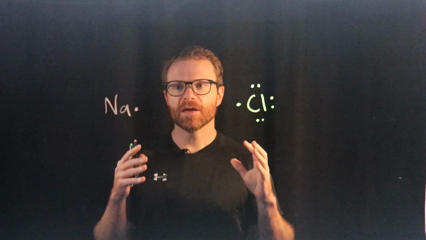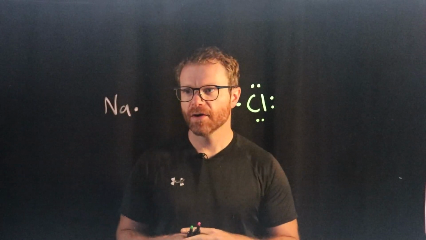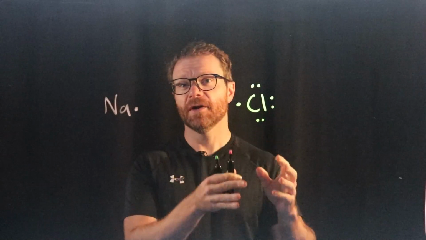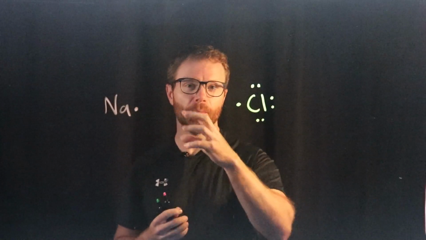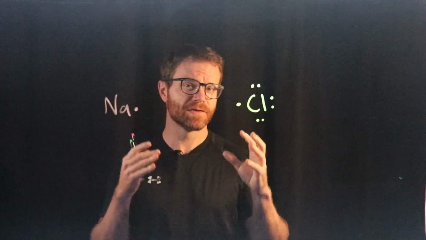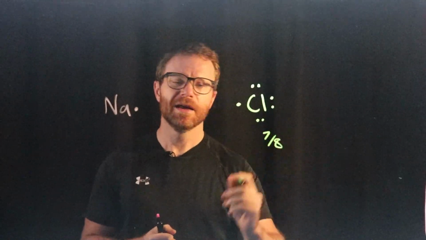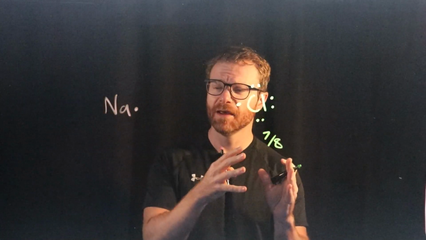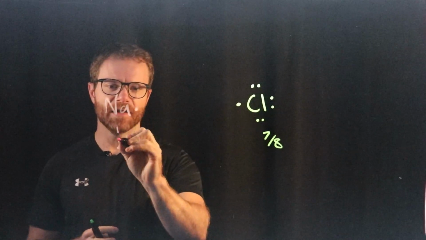And you should be able to know that if these two elements were to come together, chlorine is very, very, very electronegative. It really wants to pull electrons because if it gains just 1 more electron, right now it has 7 out of 8. If it got just 1 more, it would have a full 8 out of 8 and it would be happy. Likewise, this sodium is kind of the opposite of that.